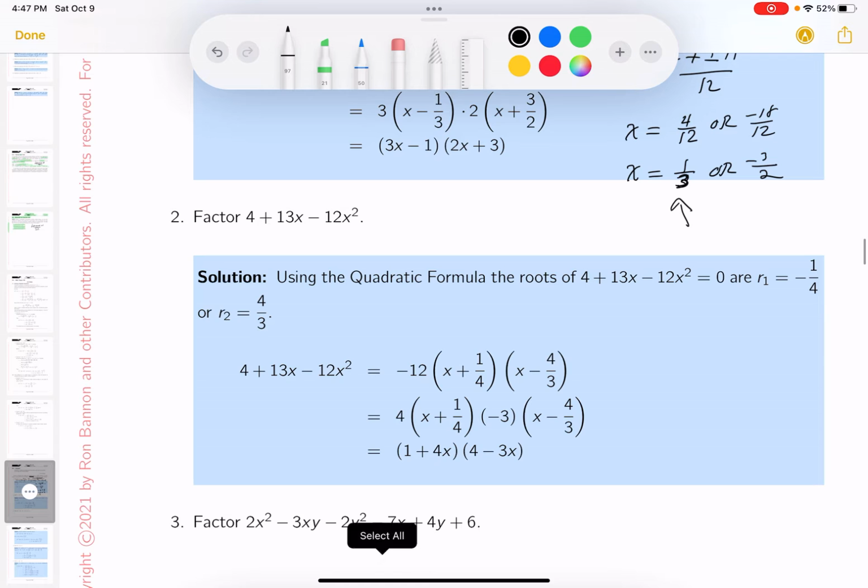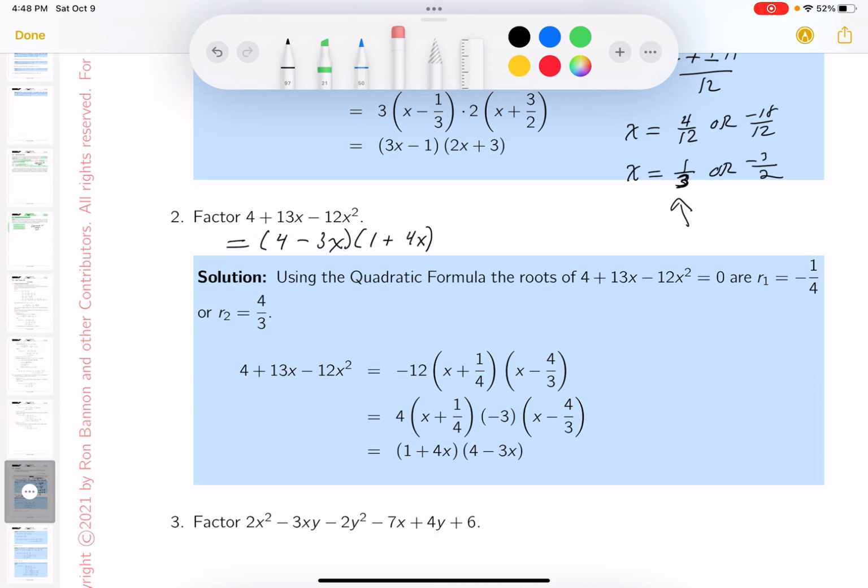All right? So what I want to do is look at this problem number 2. And again, I would not go near the quadratic formula for this one. I'm going to look at it. I don't know. I've got to try something, right? So I'm going to say maybe 4 and 1. That definitely gives me that. All right? And then I'm looking at that 12, and I'm going to say 3 and 4. But if I say 3 and 4, I can't put the 4 with the 4. So I'll put 3x here, and I'll put 4x over here. And again, I'm not saying this is correct. I've got to try it. I'm going to say plus and minus. Let me see if that works. And if it doesn't, I'll erase it.